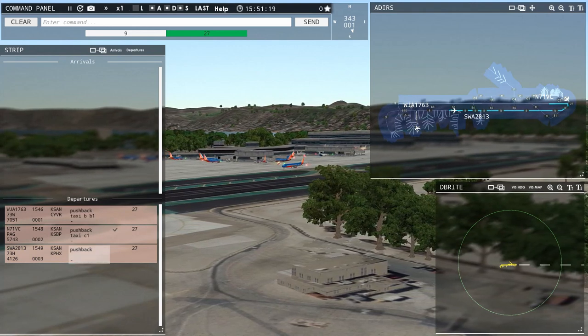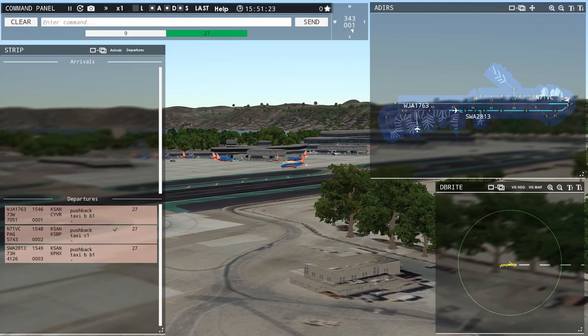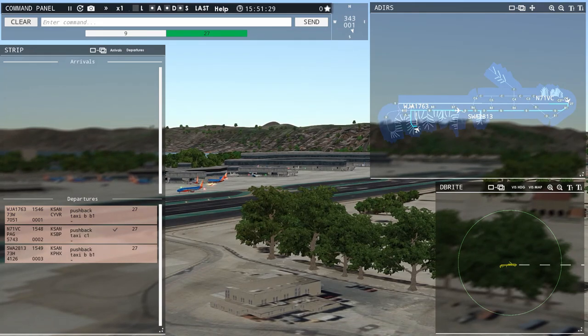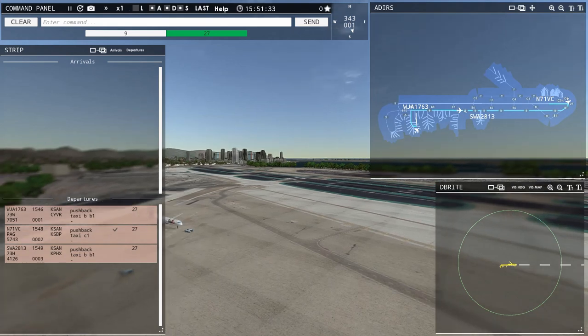Well, they are taxiing, so I must have. I just don't remember because I'm a bit of an idiot. And then WestJet, they are still doing their thing there, going in circles in reverse through the terminal building. That's okay. Just let them do that, and they'll hopefully eventually figure it out. And if they don't, then I'll just have to delete them.